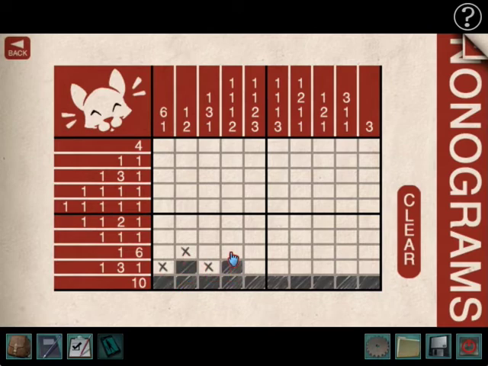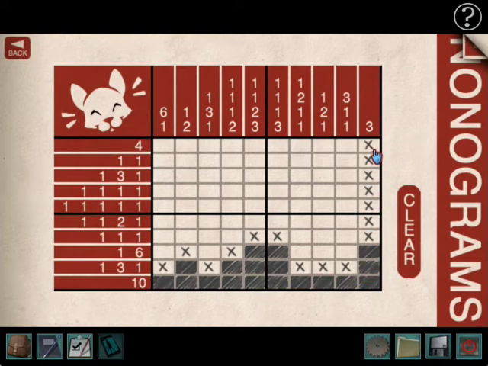1 again, 2 again, then we have a 3, and then we have another 3, a 1, another 1, another 1, and a 3. And this 3 is the only thing in this column, so we can X out everything else. So that's good news. In here, we got a 6 that ends the whole thing, so we can make this the 6, like that. And as a result of that, now we've got the 1 that appears here, we got the 2 that appears there, the 1 there, and that's about it for that.